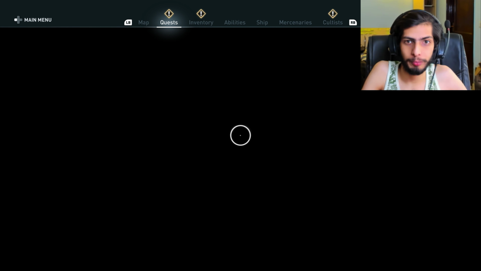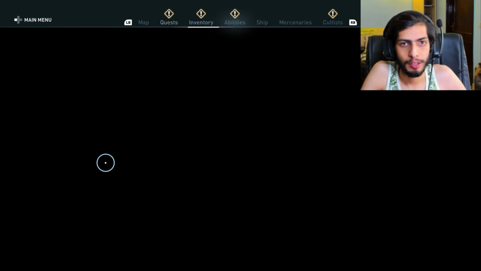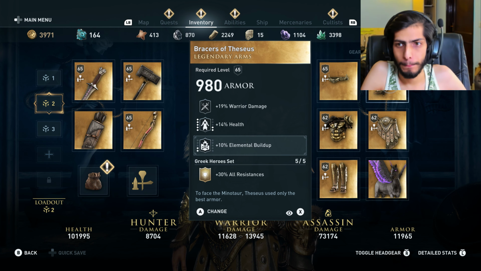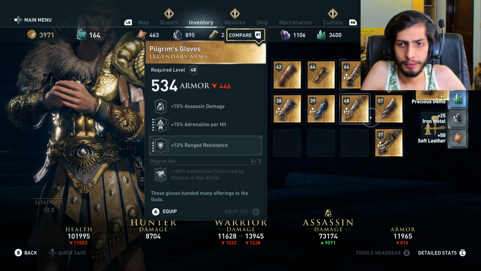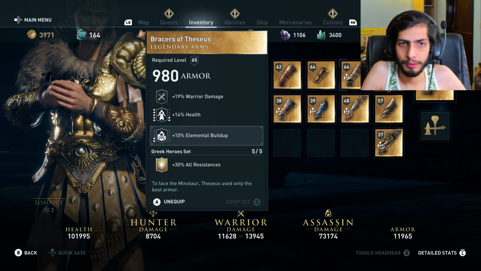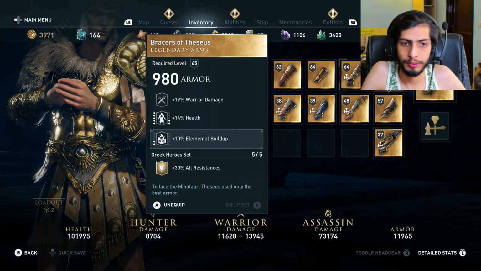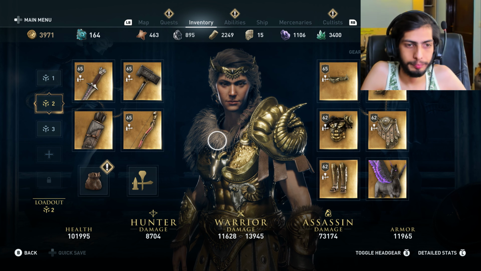Alright, so before I go and fight the Minotaur, I want to reset my abilities real quick. So we're using the armored hero set. Definitely we want this. Let's use these gauntlets. Braces of Theseus. Alright, so let's see.